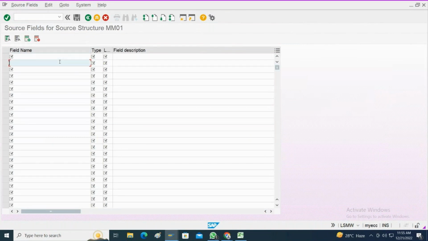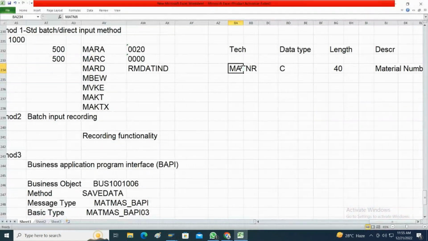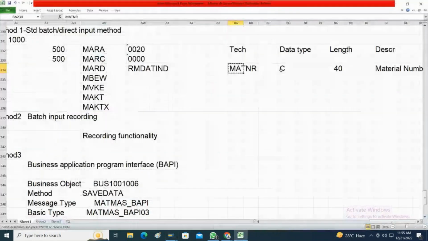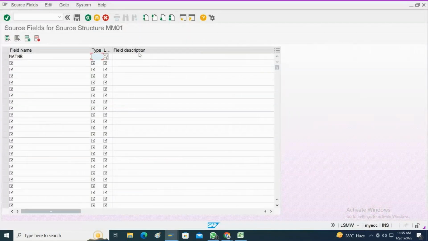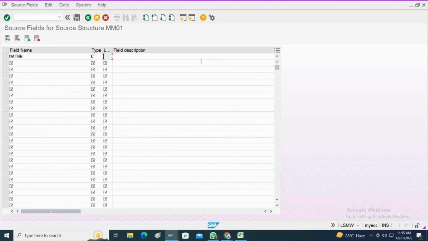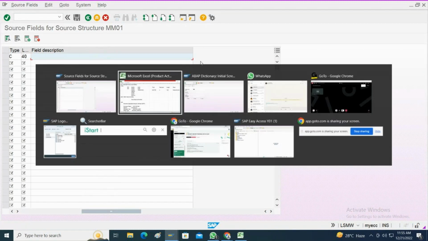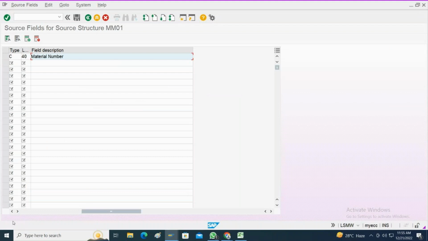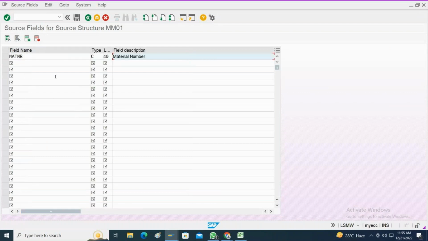We need to identify 40 fields, and once we identify, we need to update this source structure with field name and character type, which is C, and the length is 40, and the description. So like this, we need to update all the mandatory fields that are required to create a material.